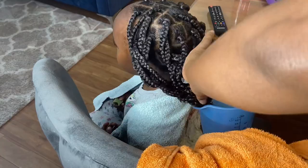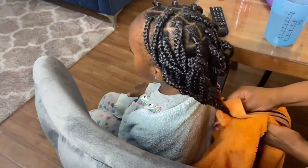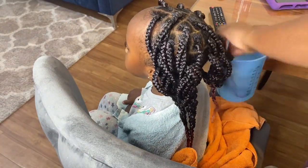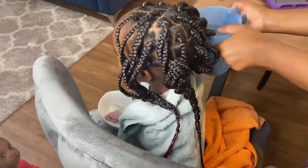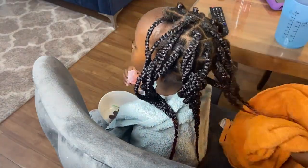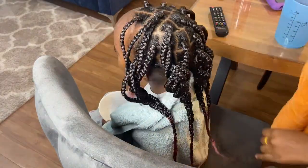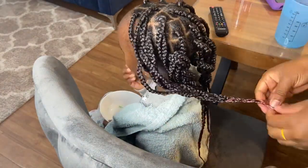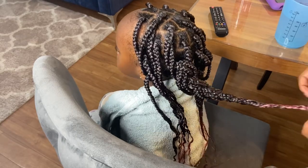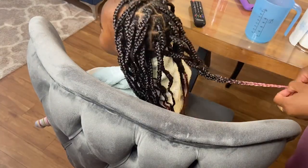Now I'm going to dip the braids into hot water. And at this point, it's very, very dangerous. You have to be very careful because you can burn the child. So if it's your first time, make sure you don't do it alone. Be warned. So after putting the hair into hot water, I'm going to start unbraiding it, opening these big braids that I made, so that we can have that twist or curly hair.